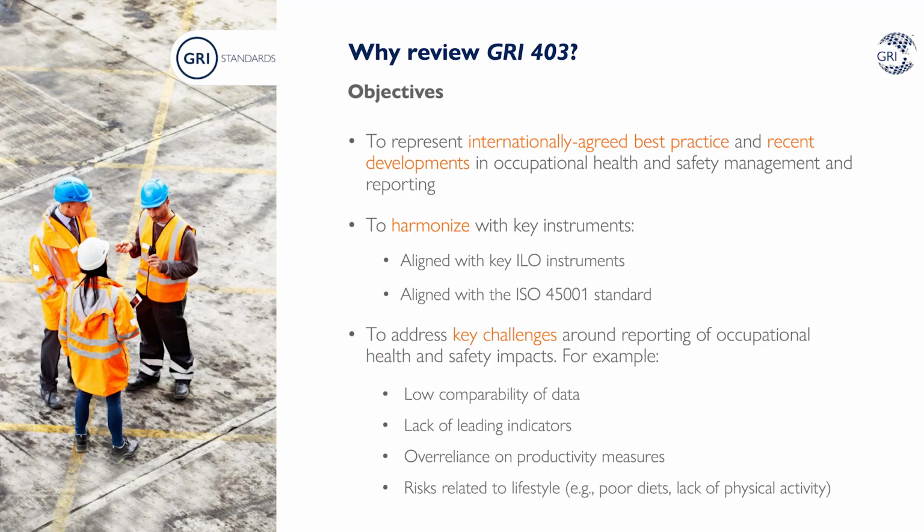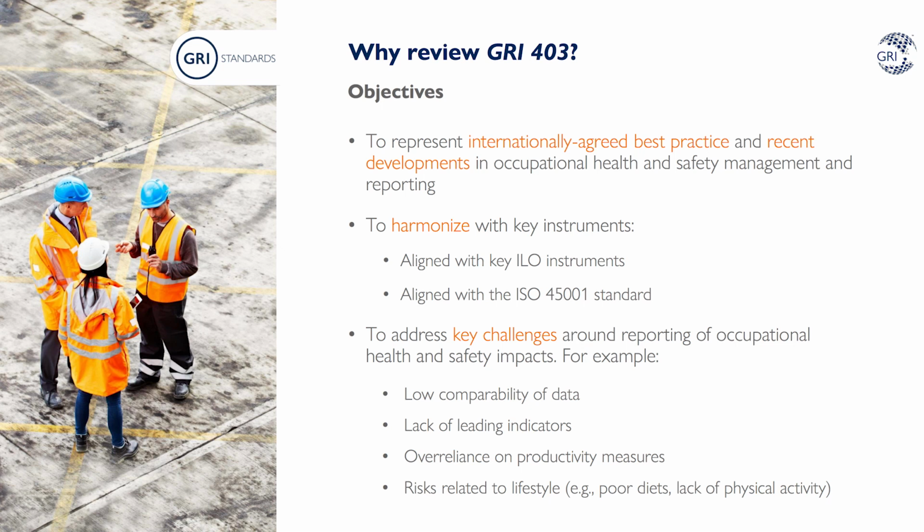GRI 403 Occupational Health and Safety, which aligns with the Sustainable Development Goals, has been revised to meet the following objectives: to represent internationally agreed best practice and incorporate recent developments in occupational health and safety management and reporting practice, to harmonize with key instruments from, for example, the ILO and the newly released ISO 45001 standard. It was also important to address some of the most common challenges in measuring and reporting occupational health and safety impacts. For example, information is often difficult to compare because there are many different methodologies to measure and report.